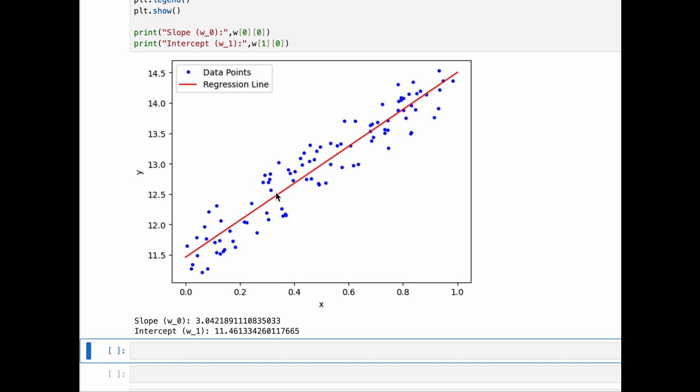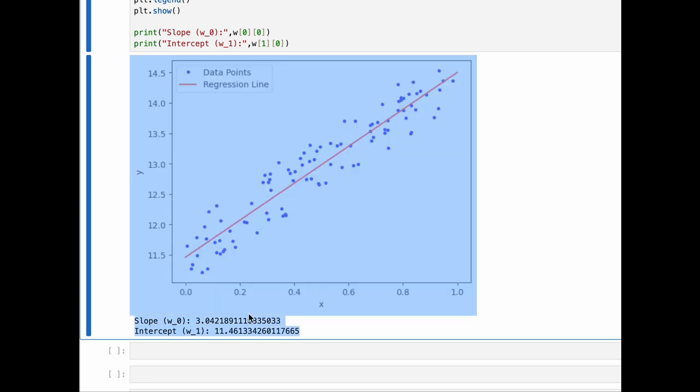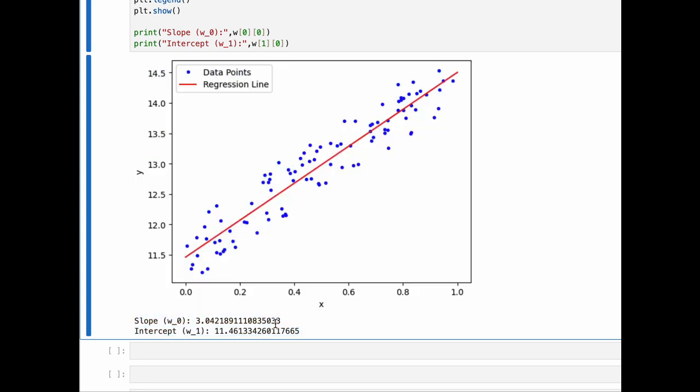Okay, so we have this, the blue points are the training data, and the red line predicted this line pretty well. And you see that the slope value is 3 and the intercept value is 11, which is very close to our real parameters. So that's it.